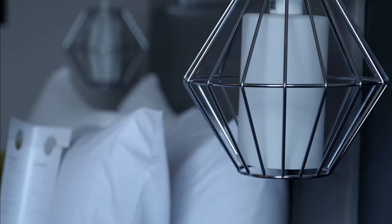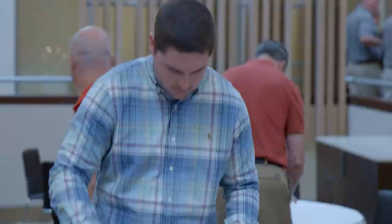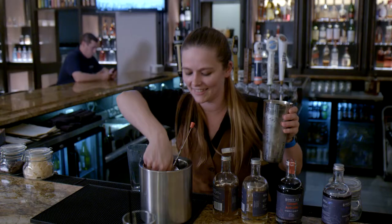The Columbus Marriott Northwest has relaunched as the premier hotel destination for the Dublin area. We encourage you to come try out the hotel because our associates are ready to extend a warm welcome and we'll ensure that you leave with a smile on your face wanting to return again.